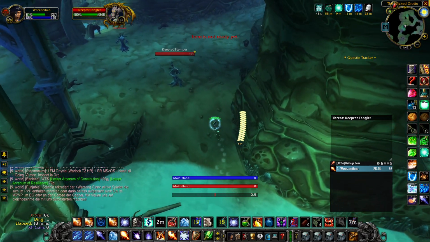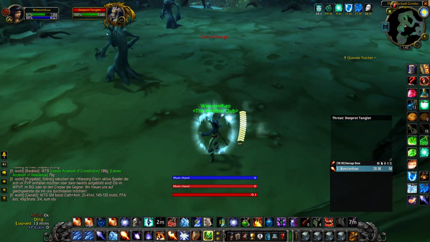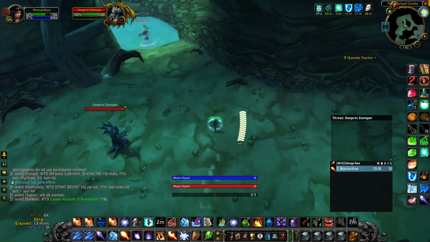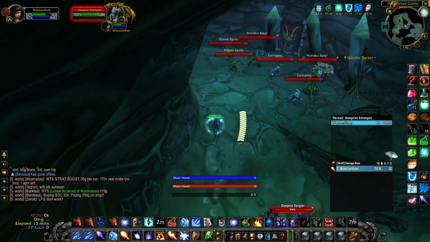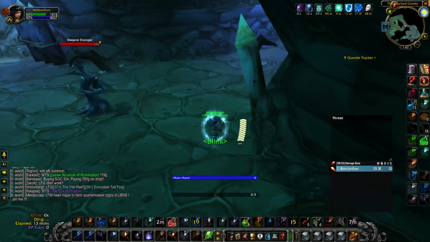Actually gonna use another Mana Crystal. I will Frostbolt rank 1. That guy, the furthest one, the social pulls that one, and then I Fire Blast the third one, so that they come to me stacked. I jump, Frost Nova. And I blink.